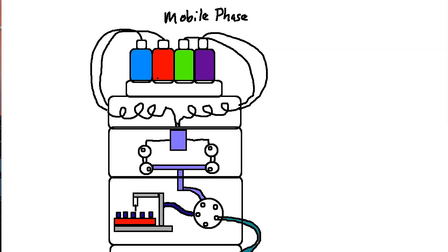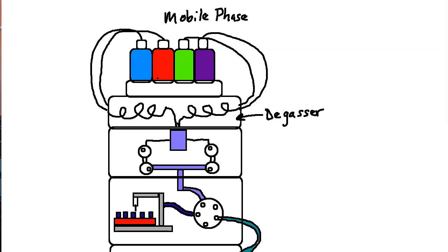So the mobile phases send the liquids into the next component, and that is known as a degasser. Now, a degasser has one simple job, and that is literally to degas the solution. As it accepts the mobile phase, these solvents, it's attempting to remove any air bubbles or air pockets that might be found in your mobile phase, because you certainly don't want to have air pockets as you're going along in your column, because that can disrupt the flow and the rate at which these components come out.